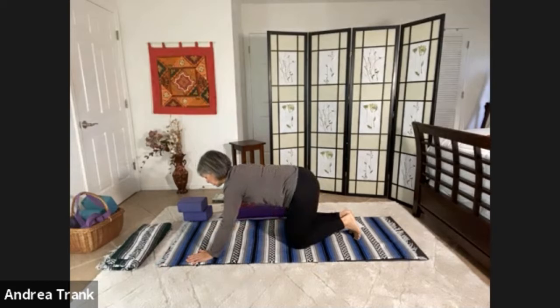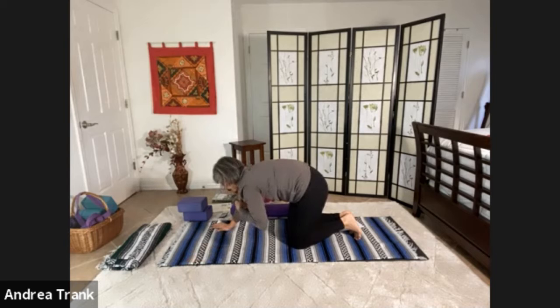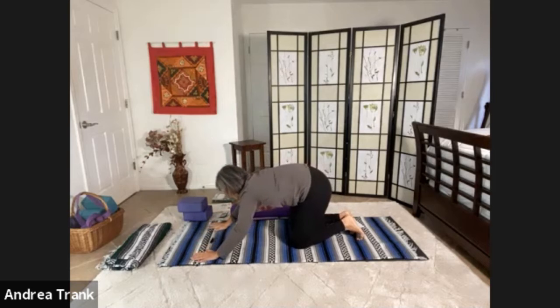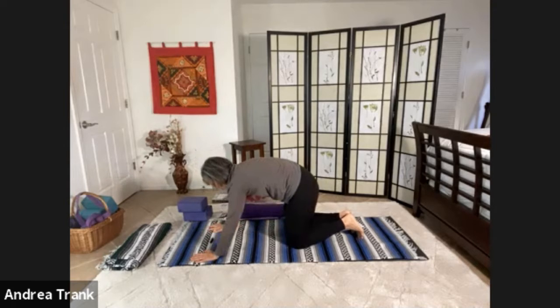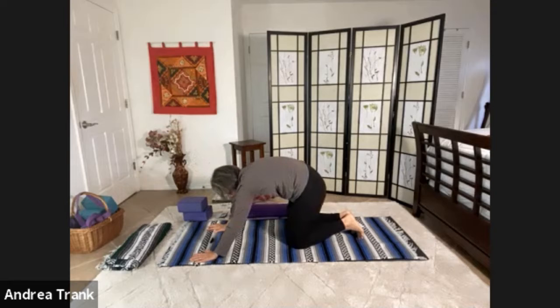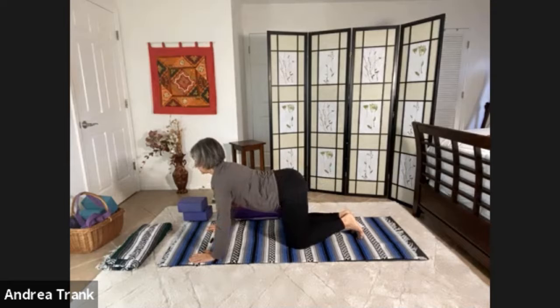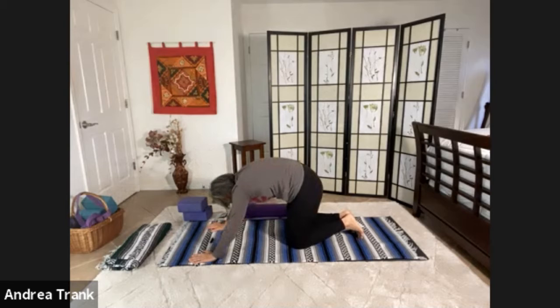So we exhale on this part of the cat-cow. Exhale, pull the belly in. Exhale, cave the ribs. Exhale with the chest, lower the head. So this is a 3-part inhale and exhale. So again, inhale, chest, ribs, belly. Exhale, belly, ribs, chest. Try it again. Inhale, chest, ribs, belly. Exhale, belly, ribs, chest.